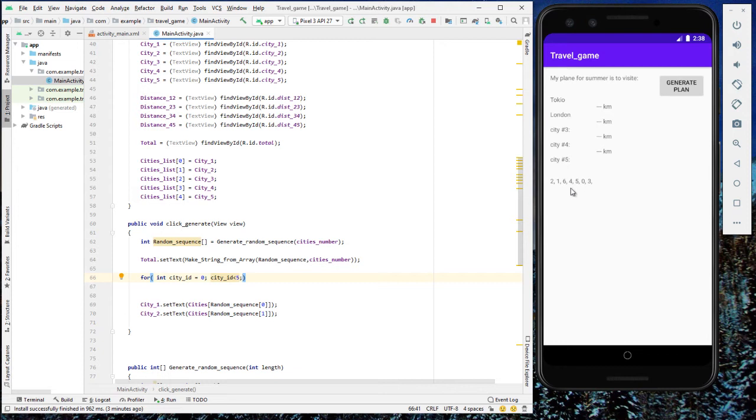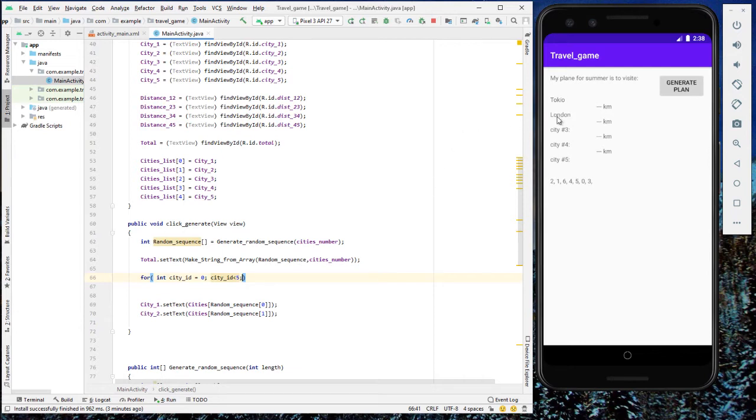The number of cities is 7, but I can display only 5. By the way, you must use the same procedure in your TOEIC application, because there are 25 questions, 25 corresponding answers, but you will display only 10. So this is the way how to use it. I do have 7 cities, but I want to display only 5.